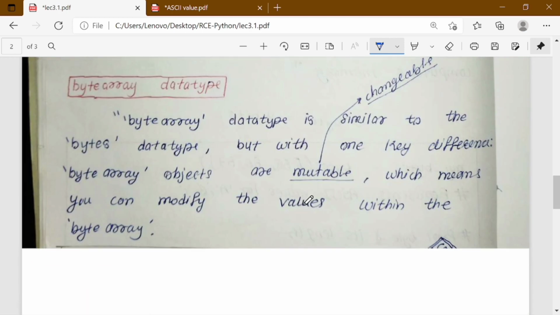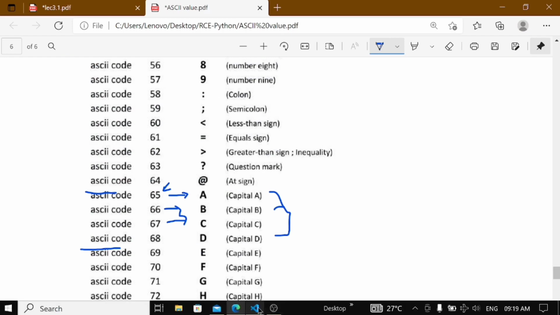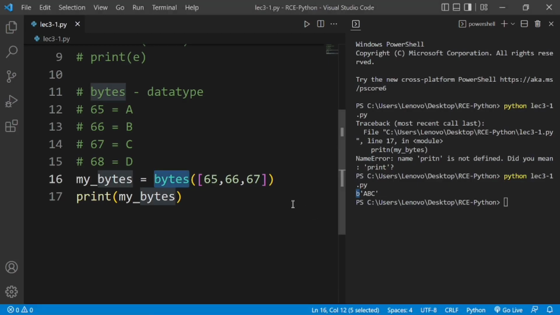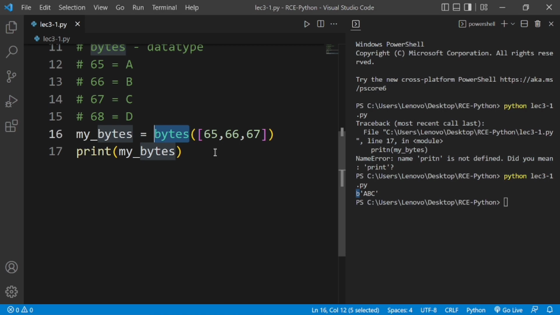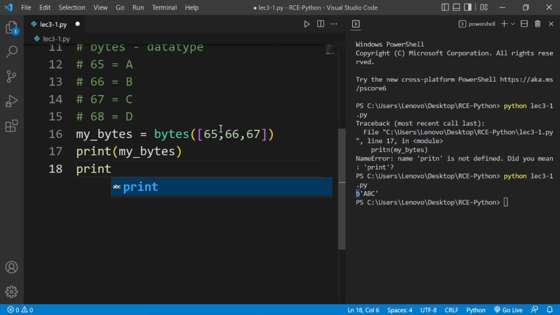Now if you want to calculate the length of this as well, how many numbers there are inside the bytes, it will count the separate numbers 1, 2 and 3. You can calculate multiple numbers, not a single number, since it's like an array type.